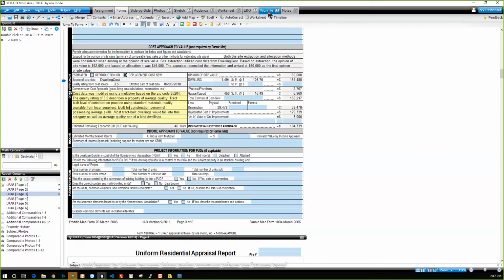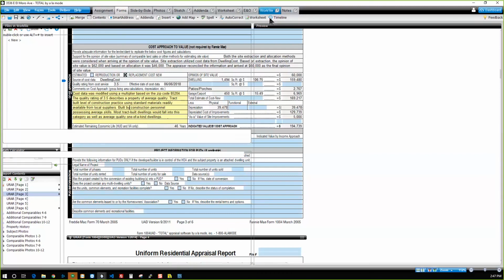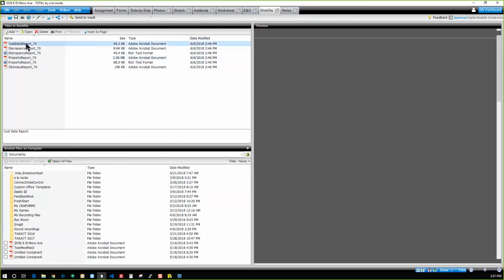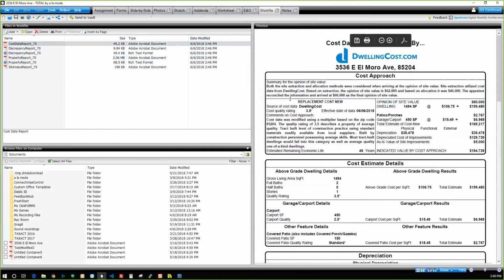And well, one other thing you might care about is the work file. So on work file, it loads in the cost data report, and you may have already seen this, but this is just the cost information for your subject. So there's quite a bit in here. This is basically exactly what it loads into your report. That's just basically a copy of what it loads into your report. So if you ever want to see exactly what Spark did versus maybe if you go in and change things later on, you can come to this page and see exactly what Spark put in.